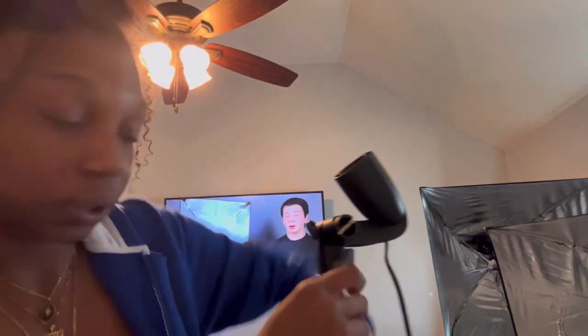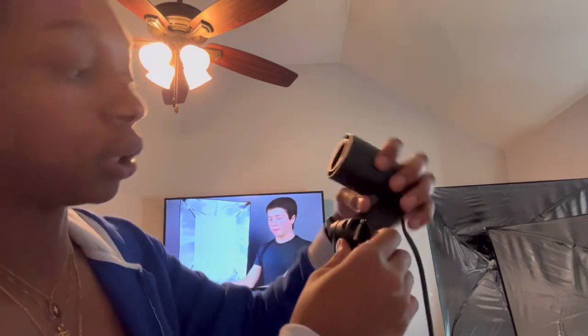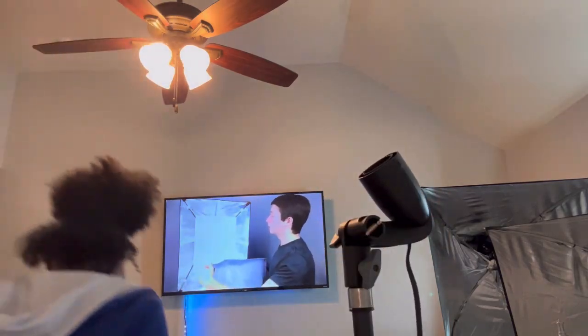Bring it up so y'all can see. And then there's not really much to this. This is what I'm currently using. Two of them are in front of me. There we have it. There's your softbox light. So set those up at a nice angle, test it out.